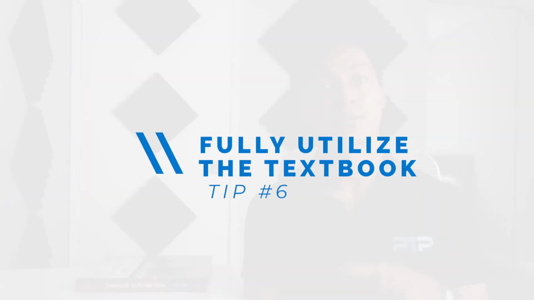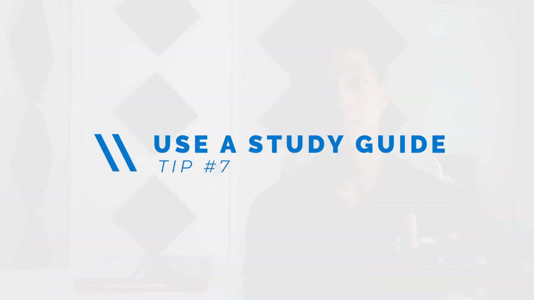Now, tip number 6 moves on into general topics, but the first is understanding how to fully utilize the textbook. For this certification, all of the information will be provided in the primary textbook, and due to all of the specific detail, this will be primarily all you need for starting out and studying for the exam. When you're searching for some additional information, if you're getting stuck on practice exams, referring back to the textbook should be your go-to.